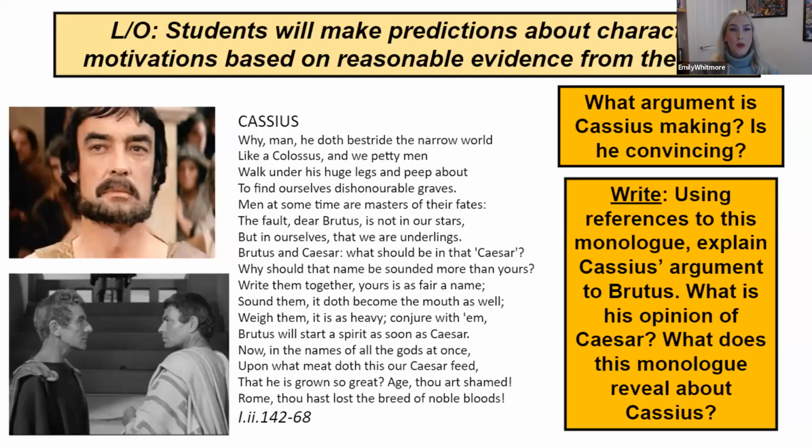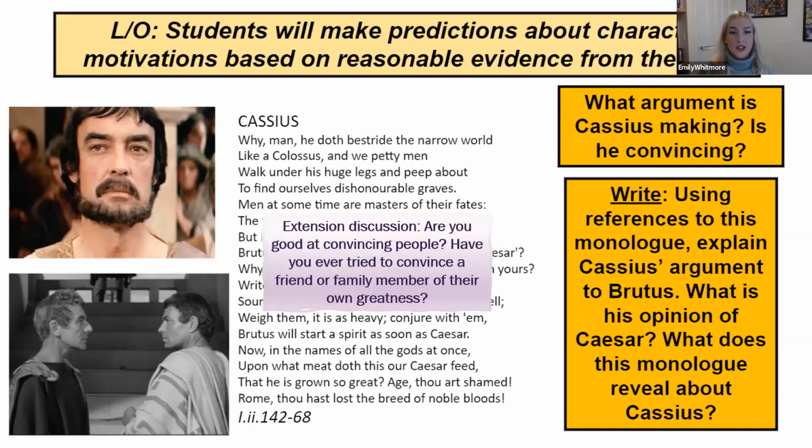It's now up on the smartboard. Here I've got the monologue again, and as a class, we're going to go through it, line by line. I've got some writing prompts here for students to engage a bit more with the monologue. The questions are very intentional, getting them to think about, what's going on here? What is Cassius thinking about? What's he saying to Brutus? What are his intentions here? What do you think he's trying to do?